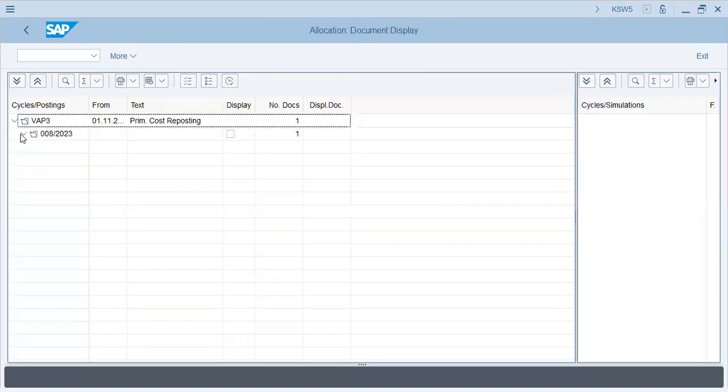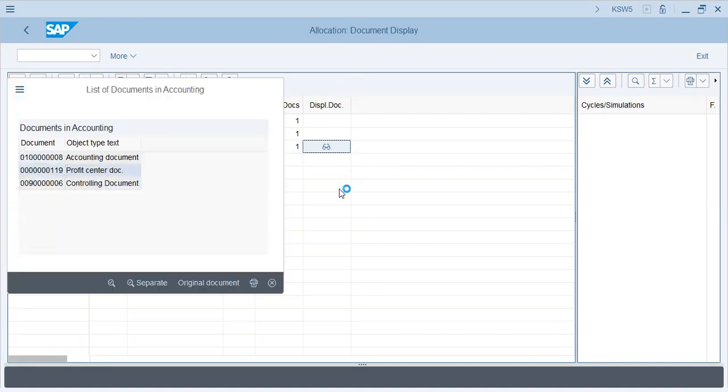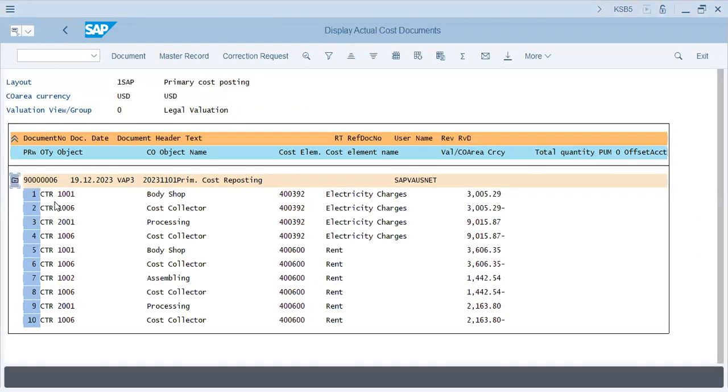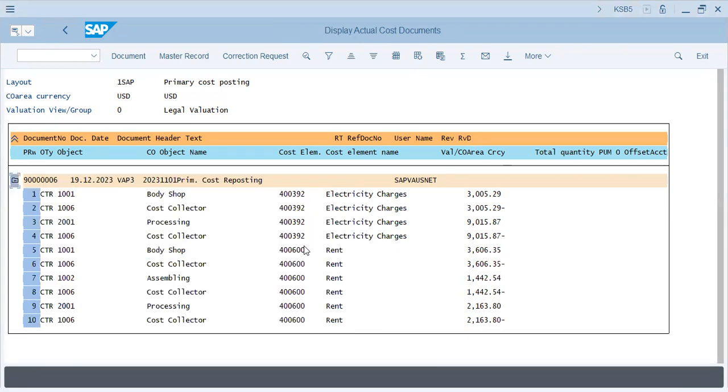Simulation document 906, display document, profit center document, controlling document. This is how it will be. We can also change the layout. Secondary cost, primary cost. This is primary cost. Why primary? Because it is coming from FI, from GL to controlling.